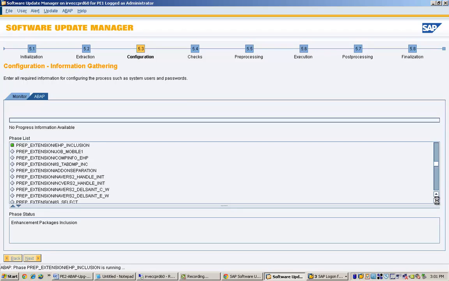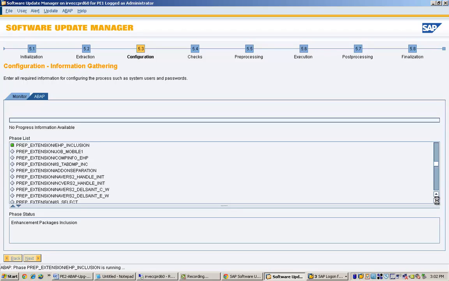And second thing is, you need to make sure that you look into the log folder. Say for example, you have your SUM extracted in the D drive, so you need to go to this folder called d:/sum/abap/log, and you can click on modified and see the files which are being written. You need to find out whether there are any changes in the files, and for how long there have been no changes in the files. So you need to make sure that the system is doing some activity.